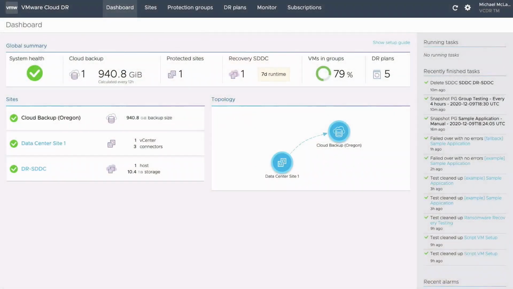And just to clarify, there's the pilot light option where they could have that minimum 3-host footprint, but the solution also allows you to have a 0-host footprint in the steady state. There are some trade-offs there in terms of ease of use and recovery time. But you could be paying for 0 hosts in the steady state, and only spin up those hosts on demand when you need to for DR testing and failover purposes. Like what's shown on the screen right now, I have no SDDC footprint. So with my arrangement with my service provider, I'm not paying for that right now.